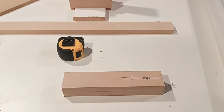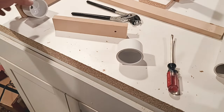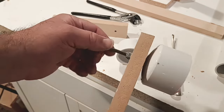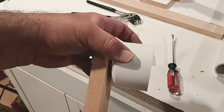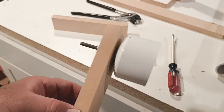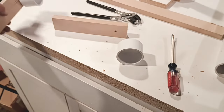Now we just got to figure out exactly what we're going to put in there for a screw in these. So let me find some screws around here and get it going. All right, when we go to put these on, there's 2 ways to do this, guys, depending on how you measure it in the beginning. I personally put mine on. I got a little bit of wiggle. I can probably tighten that up just a little bit. You may want just a hair of drag on this. It's up to you.